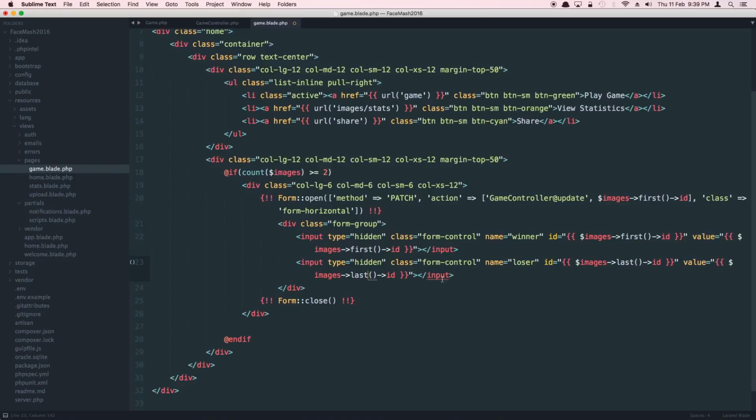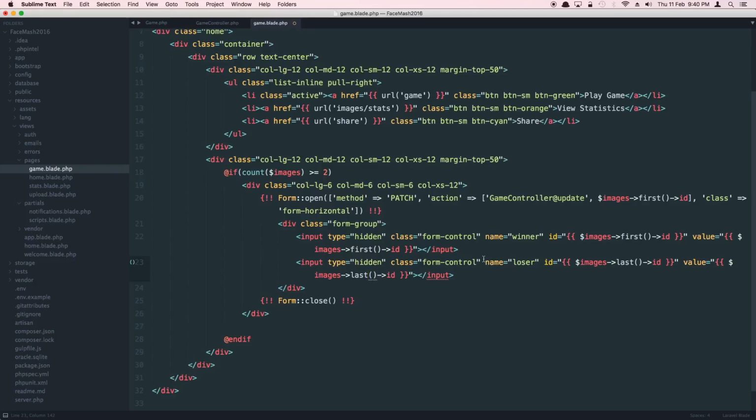And the right side image will be submitting the last ID, which makes complete sense. If you click on that image, you want to submit the last ID. So the winner is going to be that image's last ID, because when you submit, that image is the winner, and the loser will be this. But if I don't have these two fields, I'm only submitting the ID of the image being clicked. I don't know who's the loser. The controller has no idea what the two images being posted are.